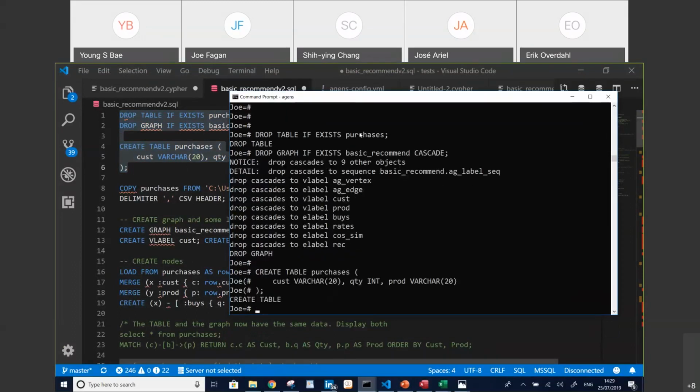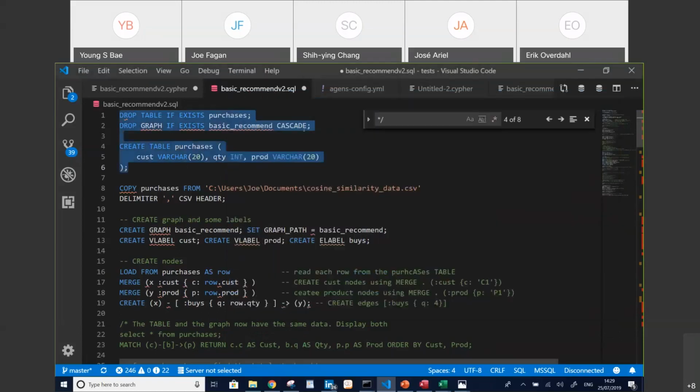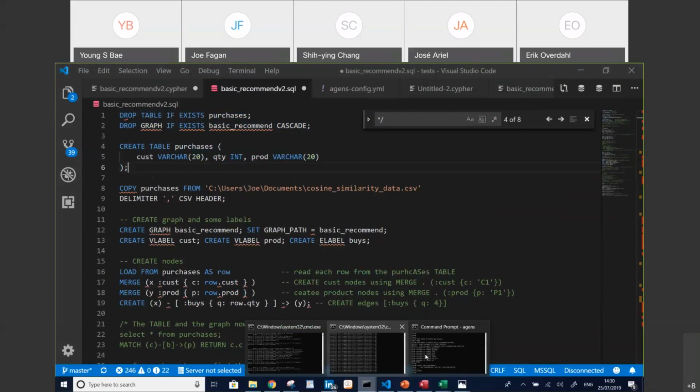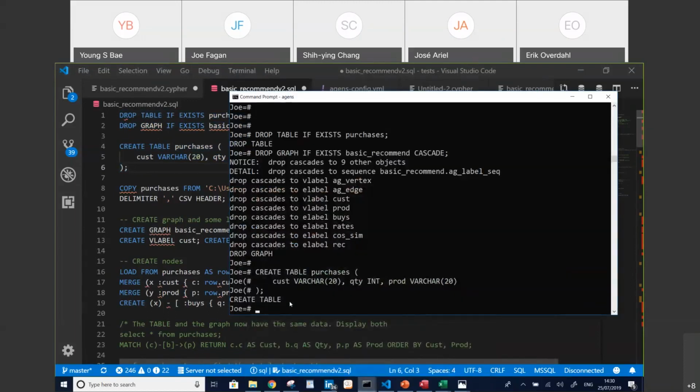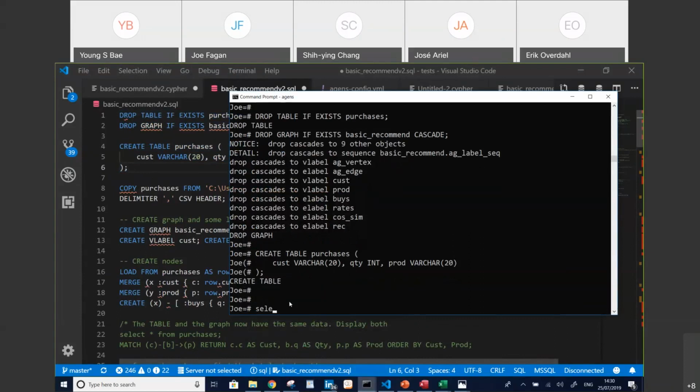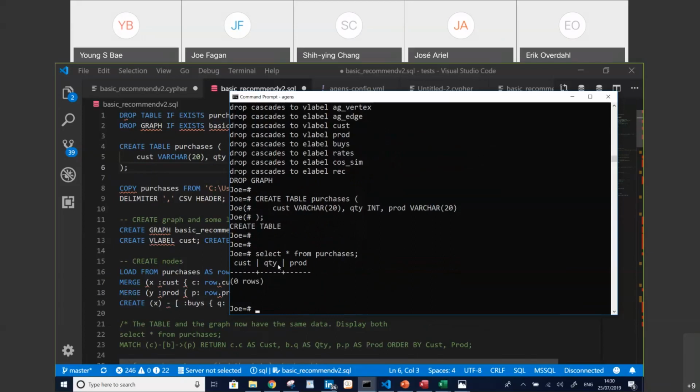So these are Cypher commands. And what I've done there is I've deleted the old graph just so that we can start from a fresh start. And I've created a table called purchases that has three columns: customer, quantity, and product. It's currently empty, but I've created the table here, and it confirms that it's created the table. We could actually look at its values if any of you are familiar with Excel or SQL, and you'll see that it's completely empty, but it has the three names: customer, quantity, and product.